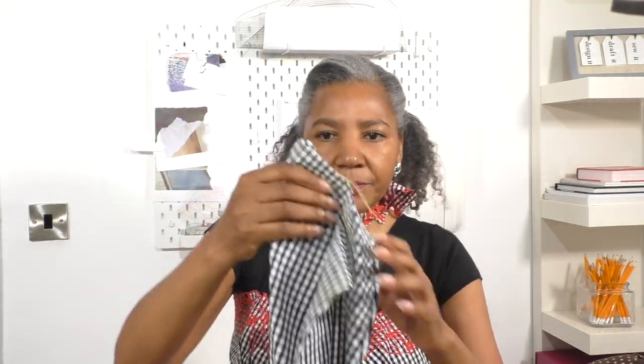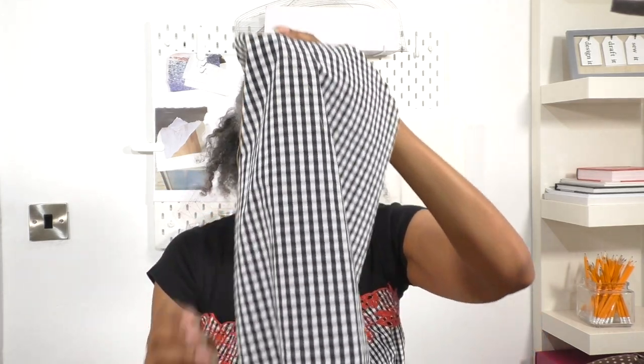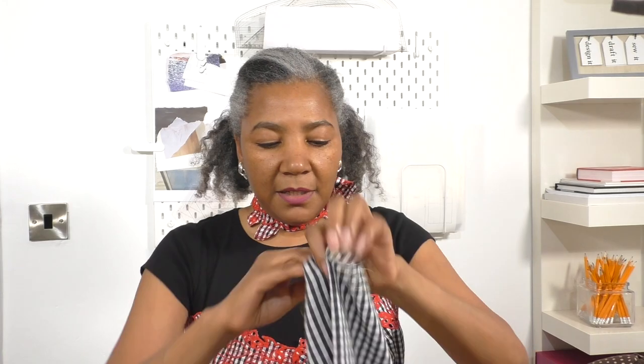So here is the other sleeve. And all I need to do is to gather the top. So I put my gathering stitches in. So all I need to do is just pull those to get this beautiful gathering effect. The sleeve, let me turn it inside out. And I'll bring the camera down because I think that'd be better than me just holding it up in thin air.